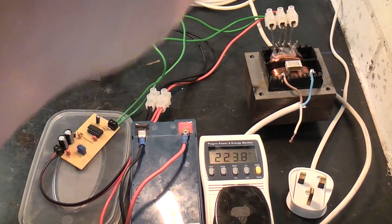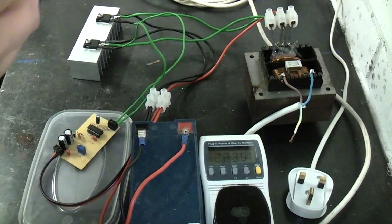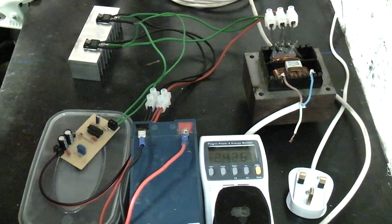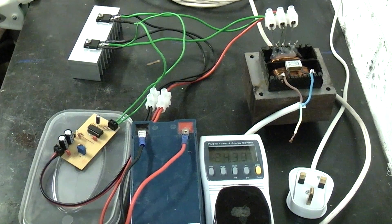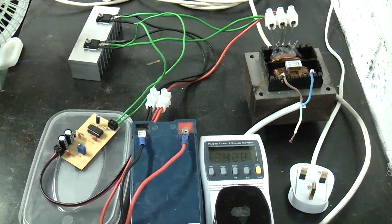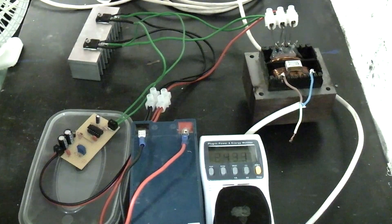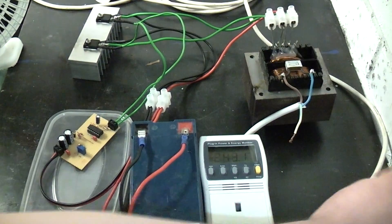The battery is draining — it's only a small battery — so as the battery voltage drops, the output voltage drops a lot. After disconnecting the load the voltage went back up to 241. Now I wanted to try this with an inductive load. There's a small desk fan just off camera, and I'll plug that in to see how it behaves on a square wave rather than the usual AC sine wave.